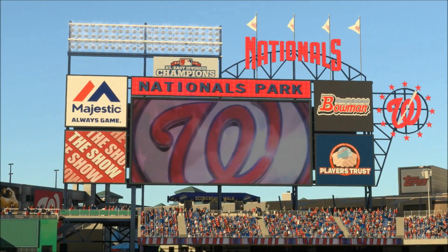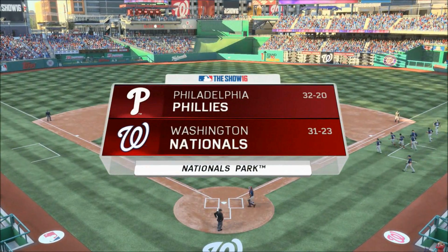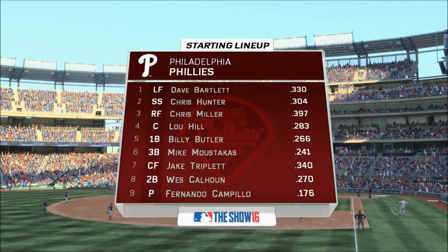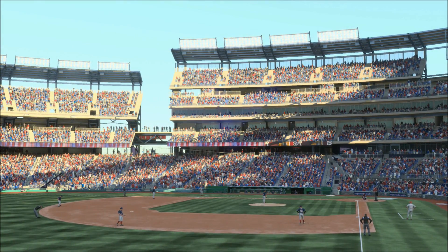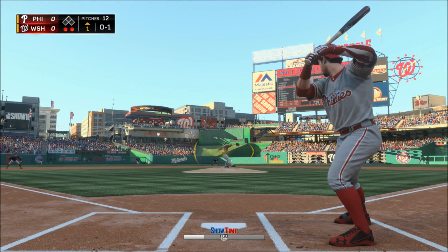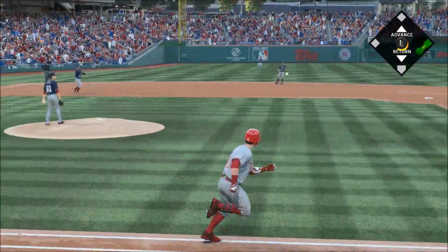Nighttime baseball now from the district. First game in the month of June between the Philadelphia Phillies and... Time now for a glance at the Phillies batting order in this one. Steve, how do they go about trying to start out the month with a win? Well, hopefully with the wind... Chris Miller digs in as one of them. Got to be considered the hottest team in baseball right now as they come in winners of 9 of their last 10 ball games. Yeah.